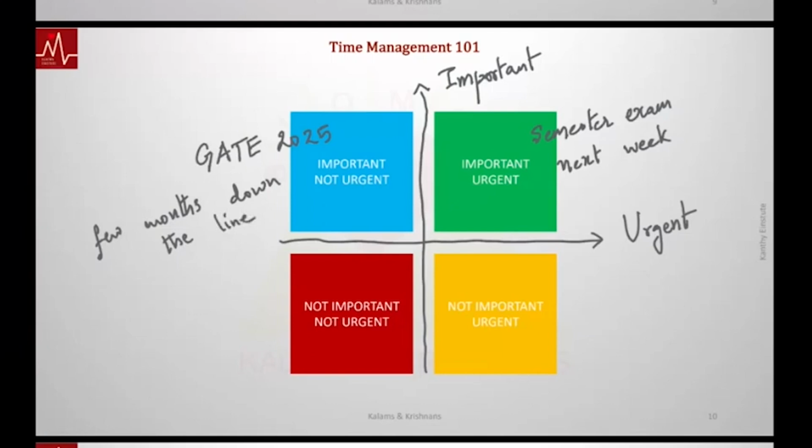Then we have not important but urgent. Here we can think of many examples. A friend's birthday, let's say. Sir, a friend is important, so I don't necessarily agree. Okay, fine, let's not hurt any such sentiments. Let's say the IPL final tonight, the final deadline. It's urgent. Is it important? Given semester exams, at least it's not that important, certainly lesser importance compared to exams. So, IPL finals tonight.